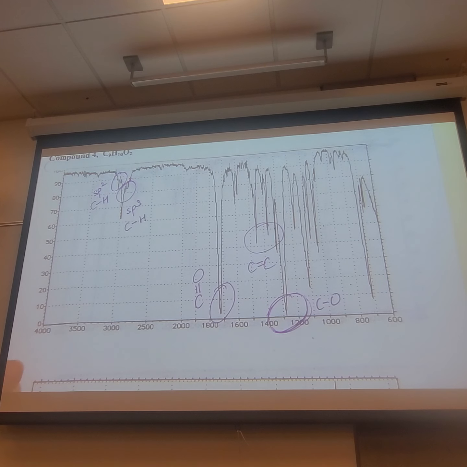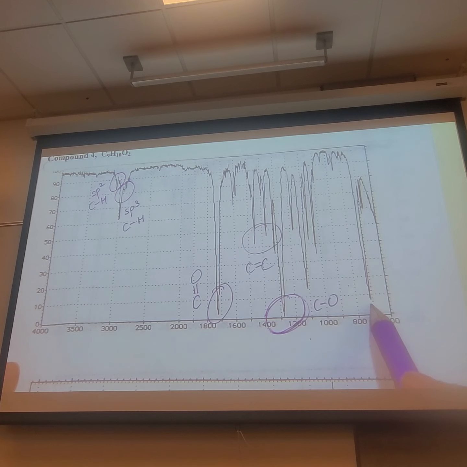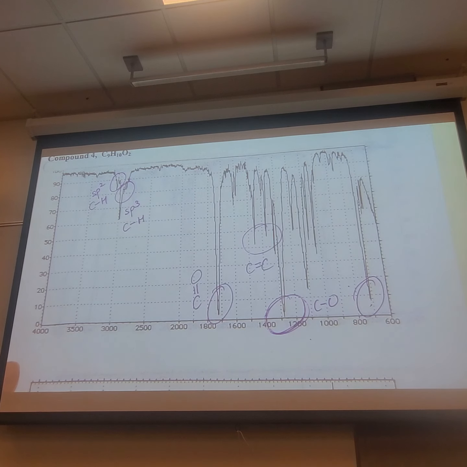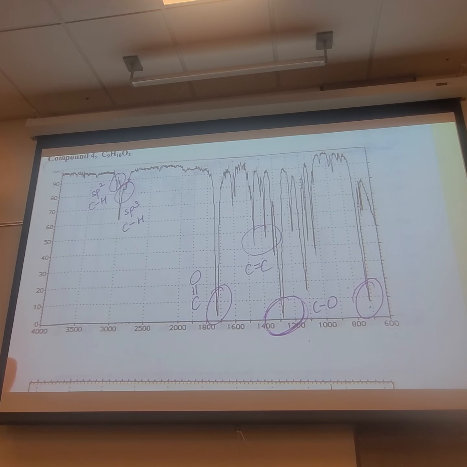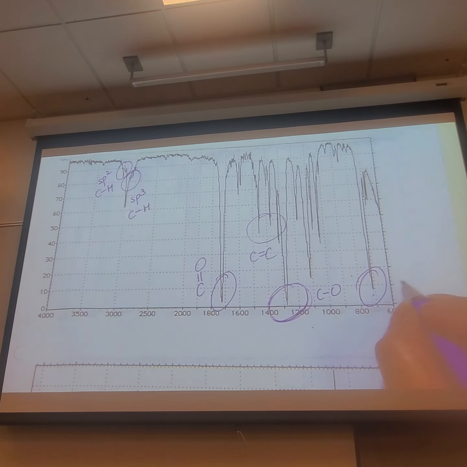Yes, Kelly? Is the last one around 700? Thank you for bringing that up. Wouldn't that be indicative of a benzene? Yes, it is indicative of a very specific kind of benzene. Like a monosubstituted? Monosubstituted benzene, exactly. I was going to come back to this one after NMR, but you're absolutely right. It's actually a very strong indication to us that this may be a monosubstituted benzene. Absolutely right.